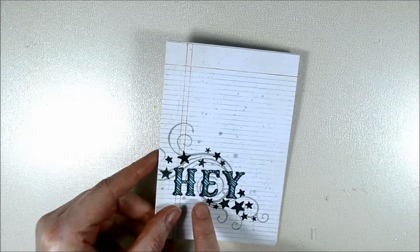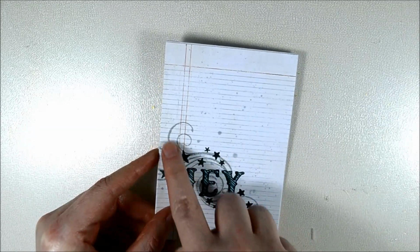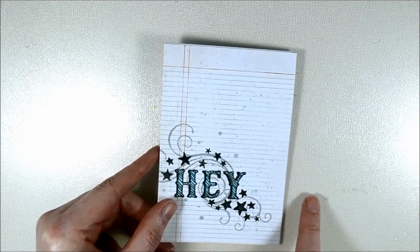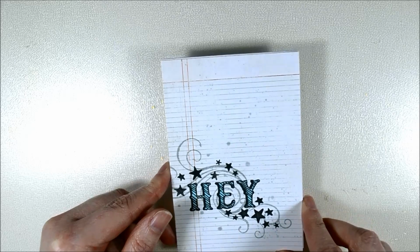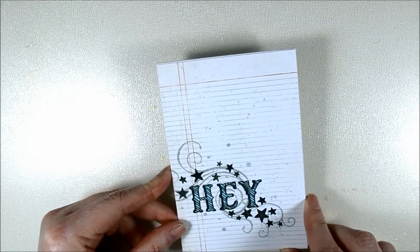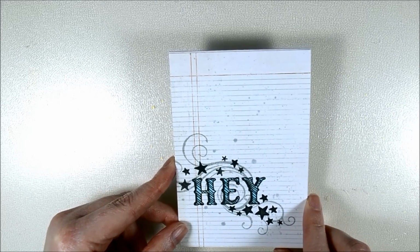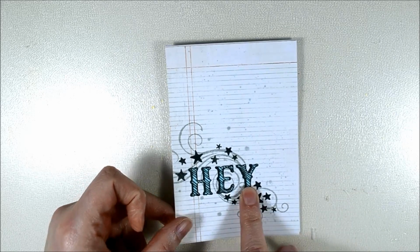I've also used the Clearly Besotted stamp set with a flourish to create these flourishes, and just splattered some grey ink all over basically with a paintbrush and water and London Fog Memento ink, just to give it a bit of a grungy effect. Okay, so here we go. I'll show you how I created the lettering.